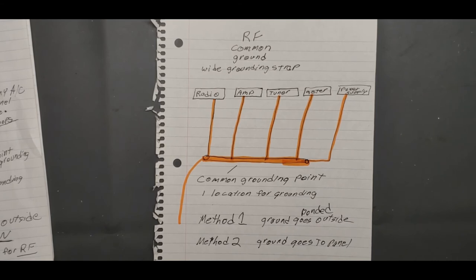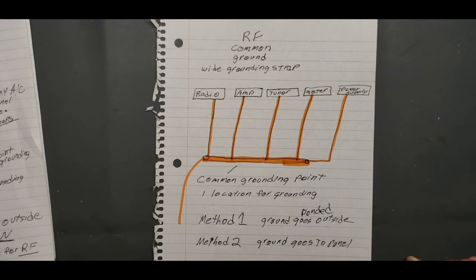But anyway, don't bring your ground inside. I think that's the best way to say it. If you want to bond inside, you want to bond to the inside panel, to all your stuff. You don't want to bring the ground inside.